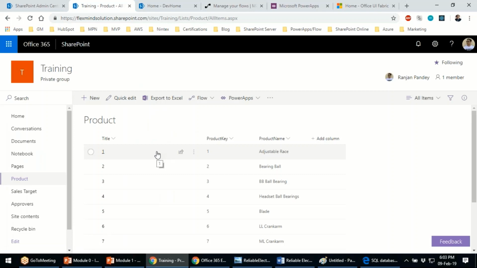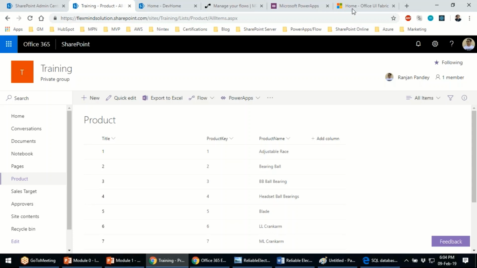Please note that there's one big difference between classic SharePoint site and modern site: Office 365 groups. I'll not get into Office 365 groups right now because we have to discuss it in detail when we discuss Microsoft Teams.